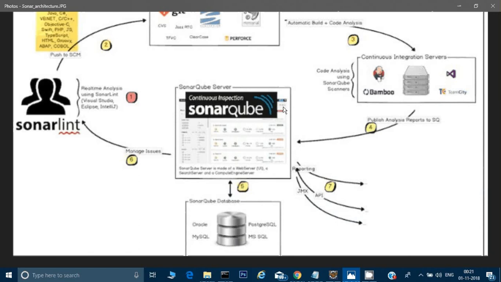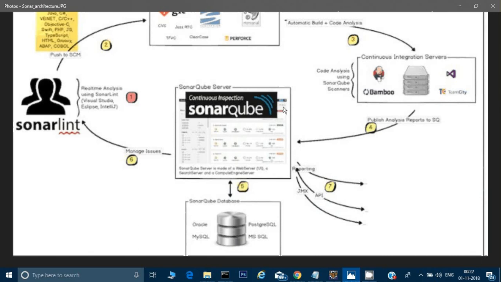This is the tool which is like the bread and butter of every developer. If you ask any developer in your team or in your company, they would be using some kind of static code analyzer tool. There are 6 to 7 such tools, maybe more than that, and SonarQube is the one which is widely used everywhere. Most of the companies use SonarQube to analyze their code, and we would be analyzing our Selenium code through SonarQube only. So whenever you're writing code, make sure you have SonarLint installed on your Eclipse and you have the SonarQube server through which you can analyze your code.